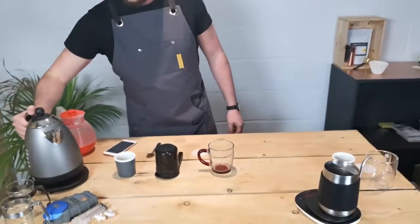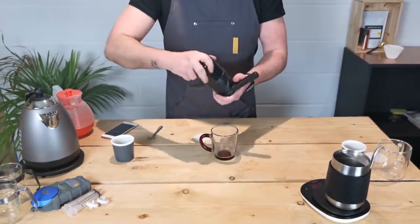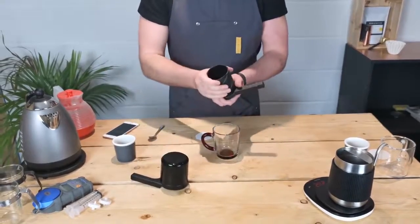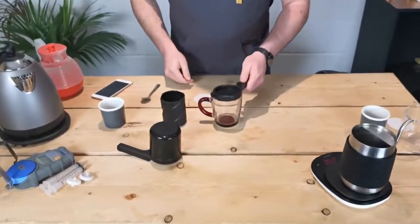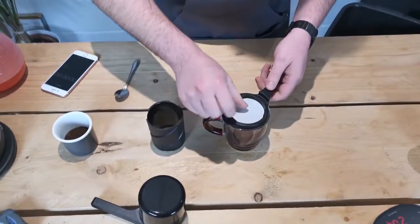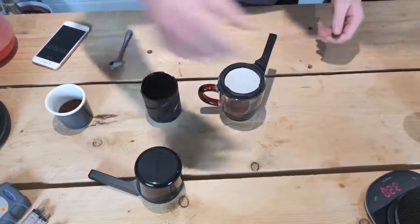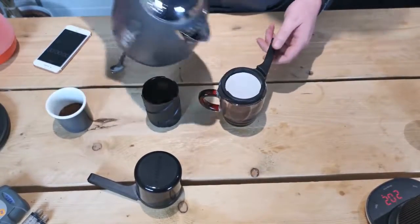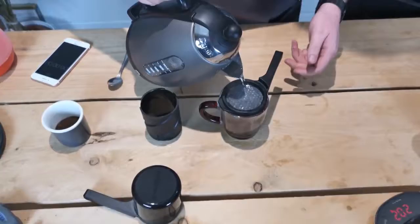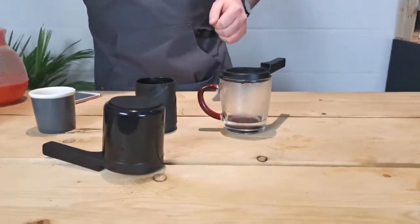Open up our Twist Press — it just unscrews. Take out the helix chamber on the left of the handle and put that on top of your cup. We've got a single paper filter which comes in the box — just place that on top. I'm actually going to wet that with our kettle water, which will also preheat our mug and allow the coffee to extract a bit better.